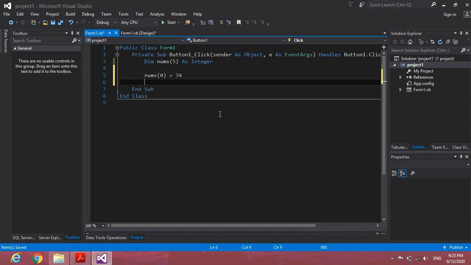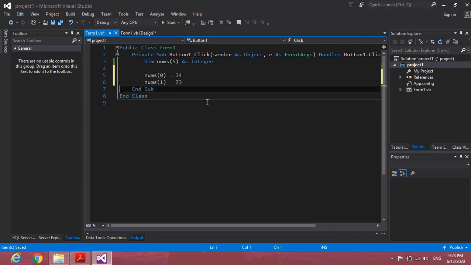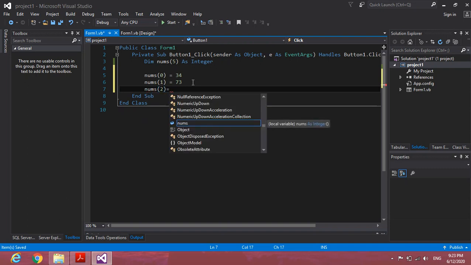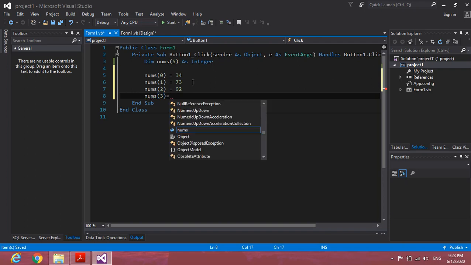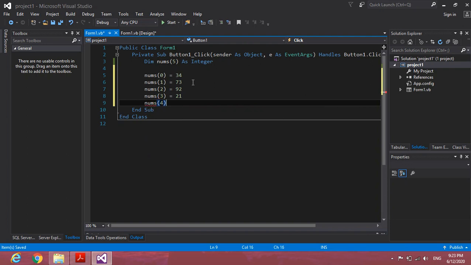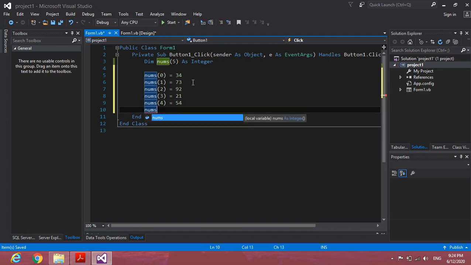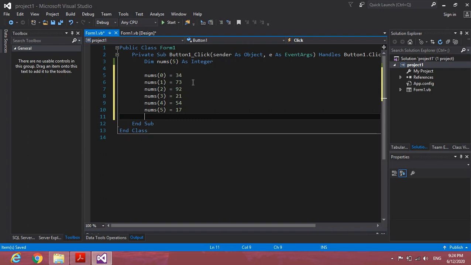There you store 34, then 73, 92, 21, 54, 5, and here 17, and likewise.